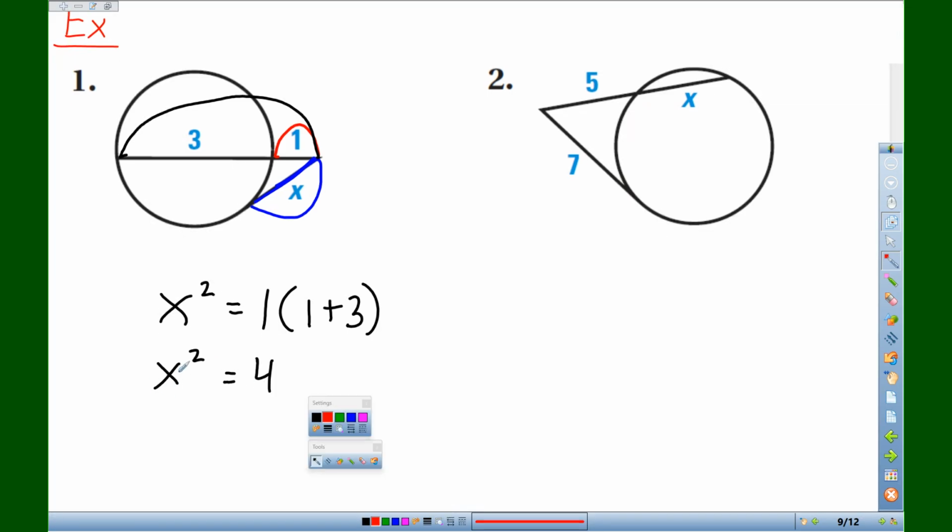Okay, now we can solve for x. If you guys remember, to get rid of squaring, we do the opposite operation. The opposite of squaring is square rooting. Do both sides. Okay, so these are gone. We got x by itself. Over on the right, square root of 4. You just need to type it in, though you might have memorized that the square root of 4 is 2.